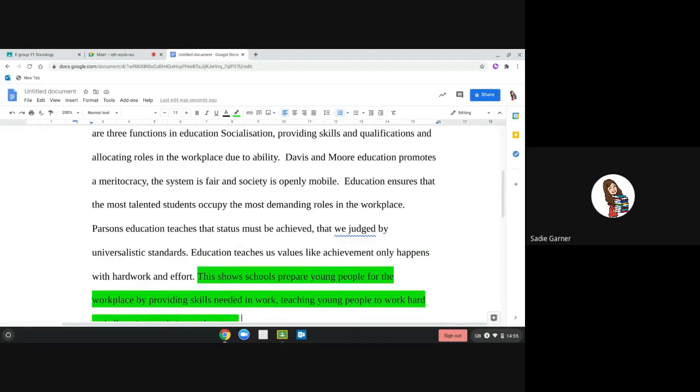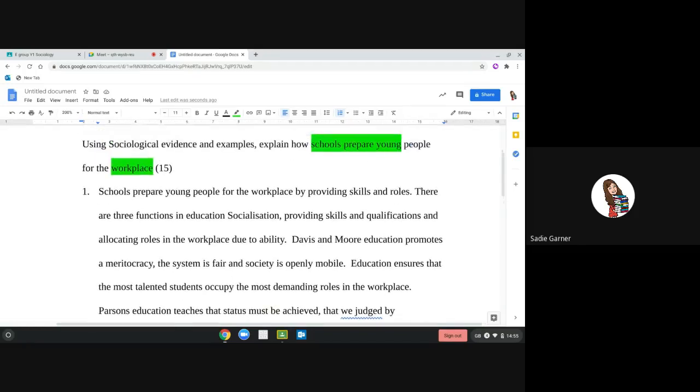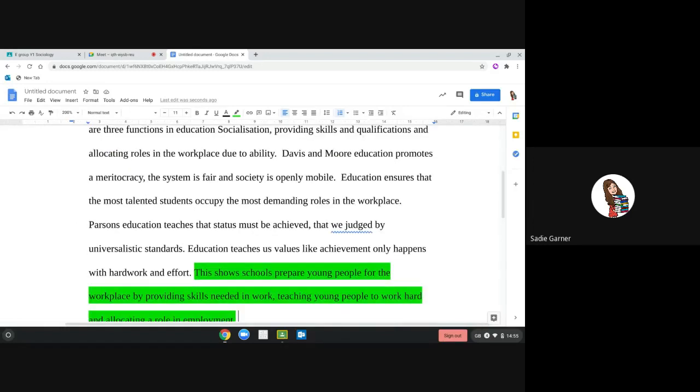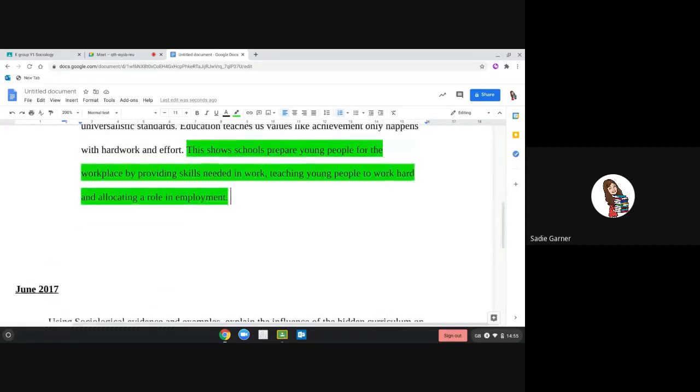Okay, that's paragraph one. Ultimately, that's a blue paragraph because it's all functionalism. It's quite important never to mix a functionalist and a Marxist. So we can have functionalist and Marxist paragraphs in a 15 marker. If anything, it's important to have a good mixture. But what we don't do is put functionalist and Marxist in the same paragraph because they have completely opposing views. It doesn't flow or link, and your analysis or your this shows won't make sense because they say opposing things. So that's my paragraph one.